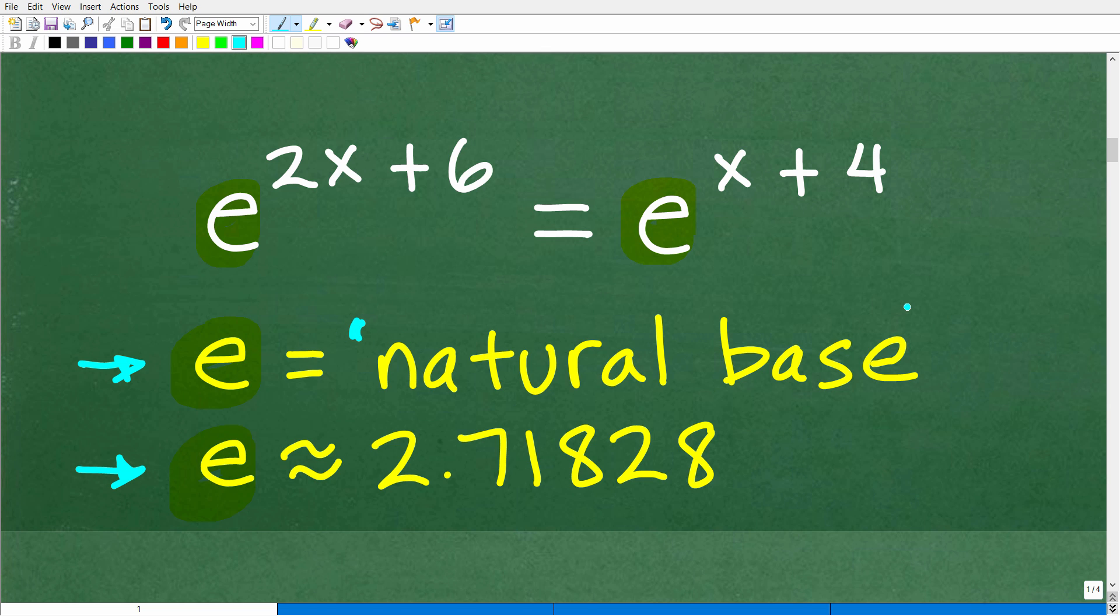And as you study exponential functions, you'll see why. And this term, natural base, basically is connected to something called natural growth. Or basically, we're talking about exponential growth. Things that, let's use for example, population growth. In nature, population tends to kind of grow exponentially. And so a lot of things in nature, whether it's like bacteria growth or whatever the case is, has E connected to it. Just know that this number has connections to the rate of growth of a lot of things that occur in nature, i.e., natural base.